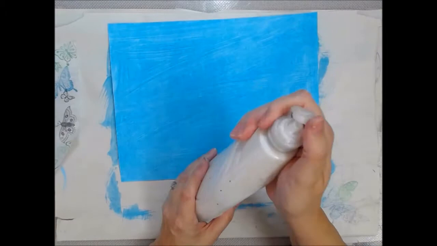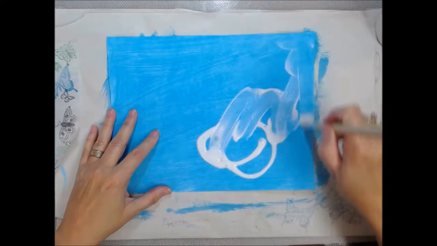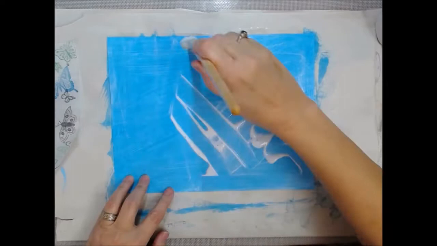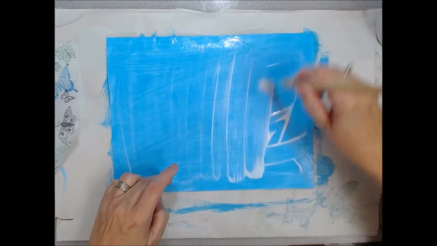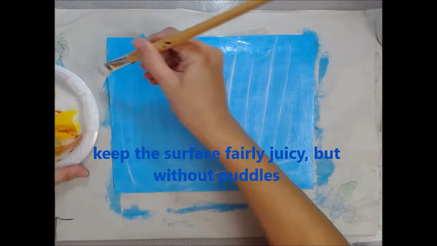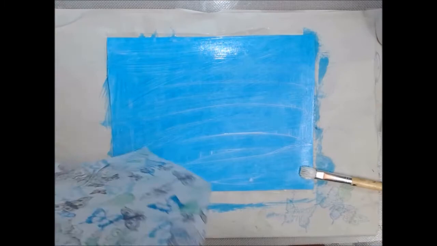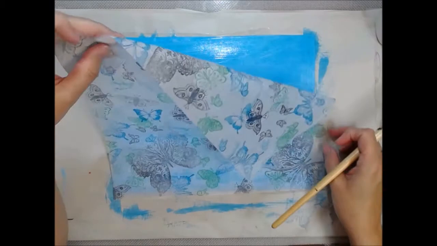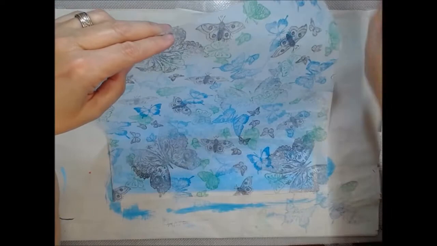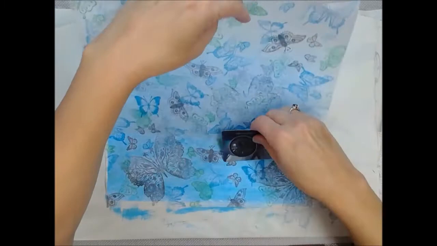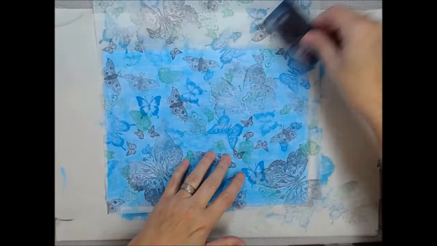Use matte medium to adhere down our decorated deli wrap. You don't want those big puddles like you see on there - I'm going to pick them up and stick them over on a palette, also known as a small sandwich plate. I'm going to save it because I'm going to use it again. With deli wrap you can move it a little bit. Don't get overzealous and don't push too hard because it will tear when it gets moist, unlike tissue paper or napkin which tear easily.